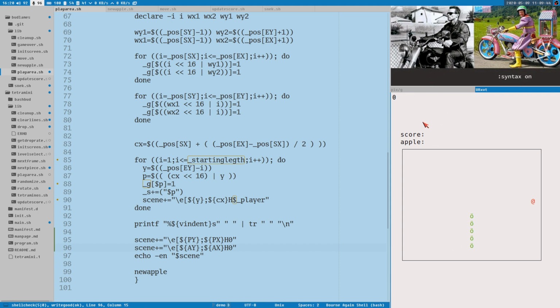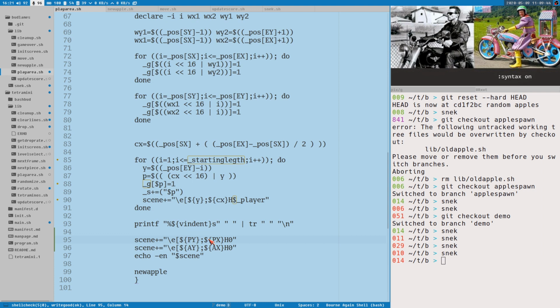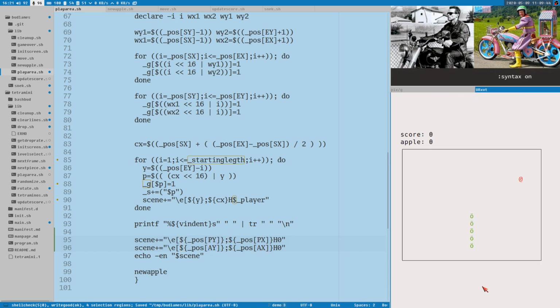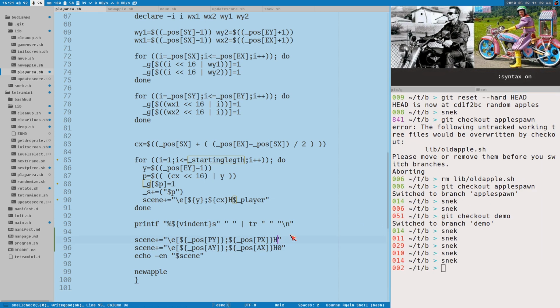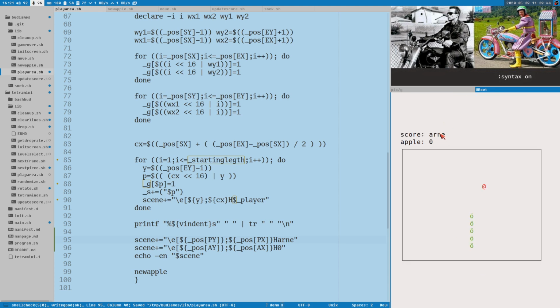And it didn't work, of course, but we got score and apple here, but it looks like it didn't add it to, we have to use the pos array. There, now it should work. 0, 0. And just to make it clear, we can now add stuff to these special locations.